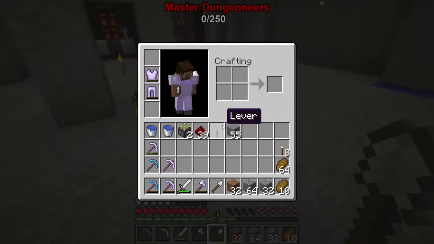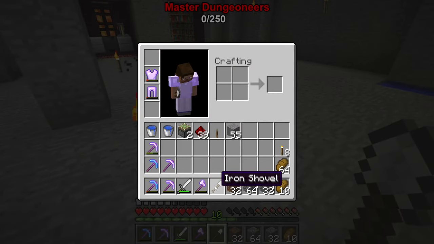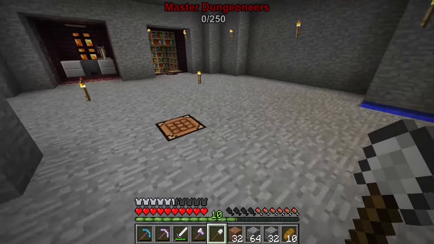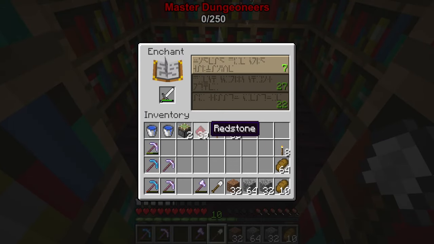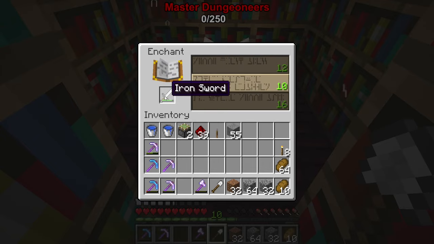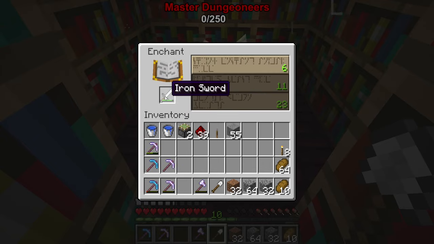Okay, we got a shovel. I could enchant the shovel and pickaxe, or the shovel and sword. I'm gonna do that real quick. Let me just smack two level fives on these. I want a level five, please.